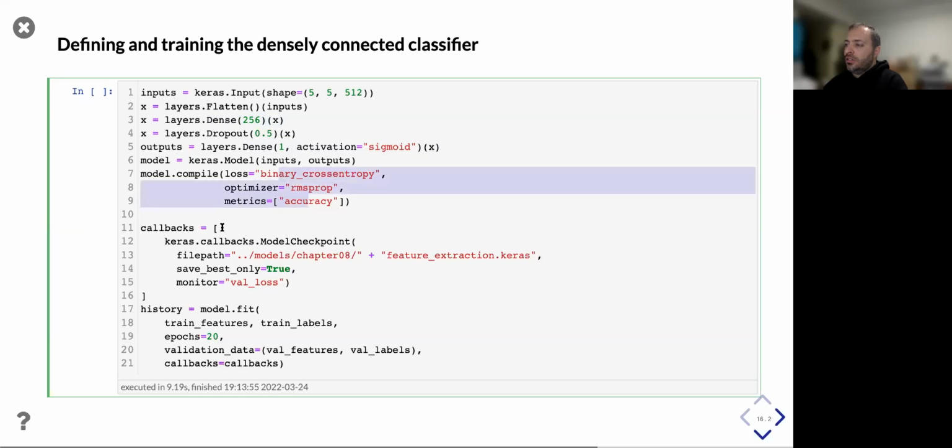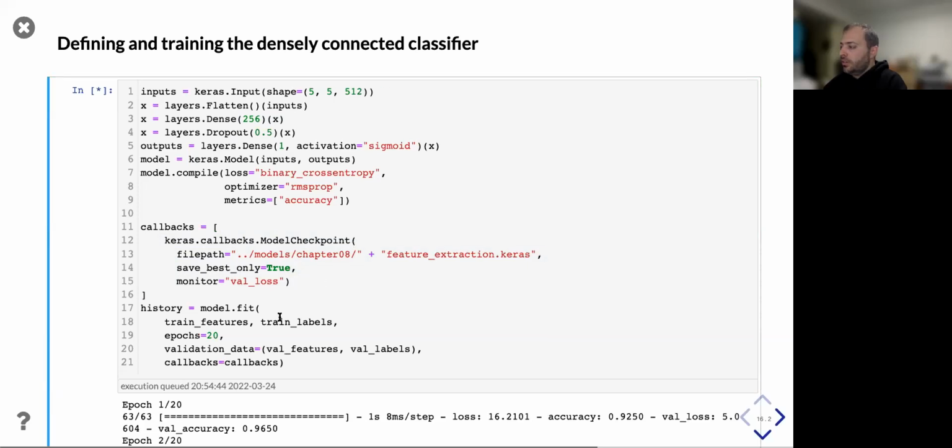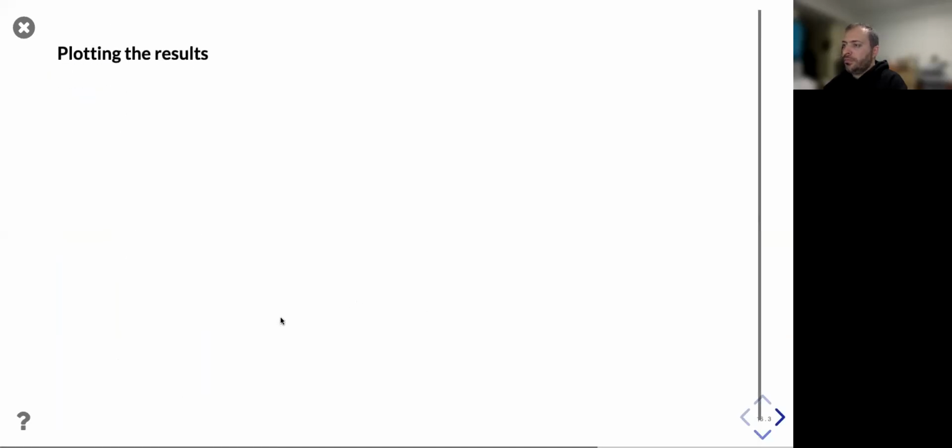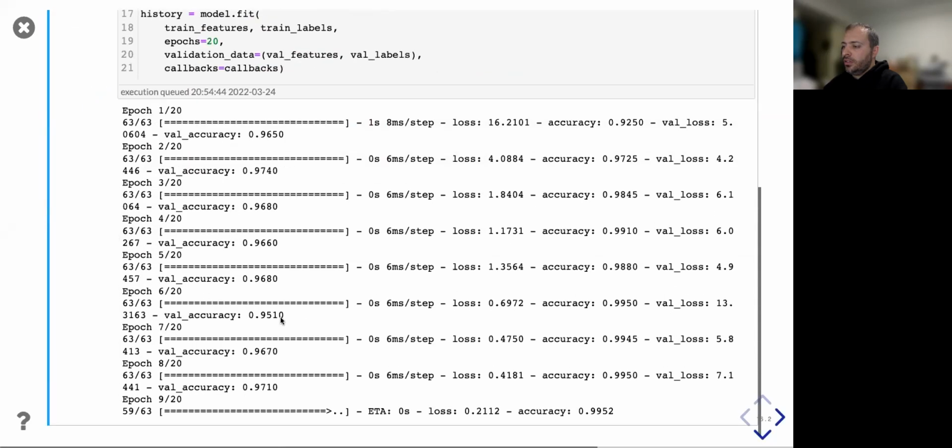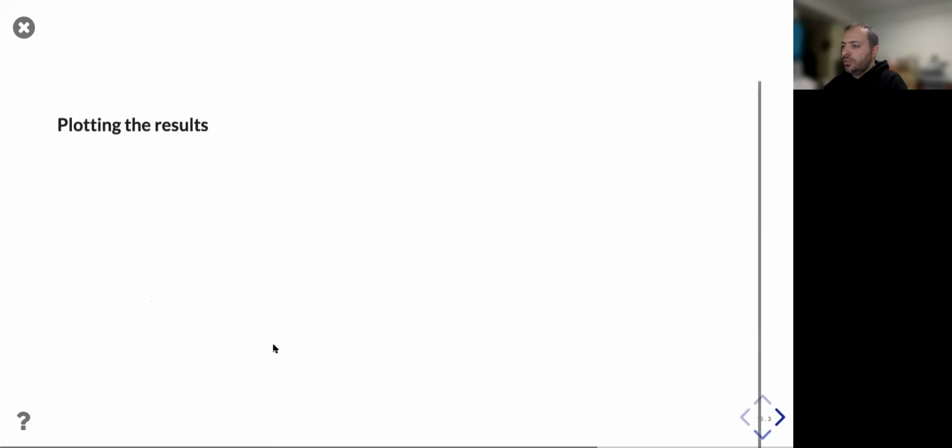Nothing new here. We will again use this, and we can train this. This will be fast. Let's see, training, it goes quite well. And let's see the plotting of the results.